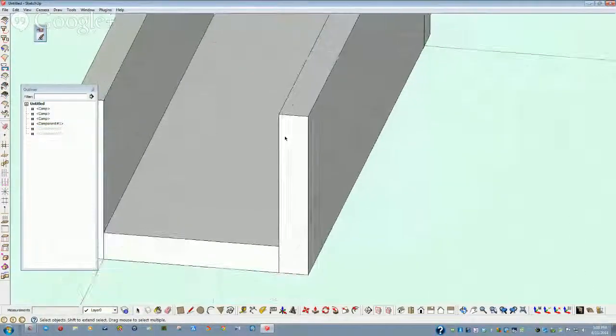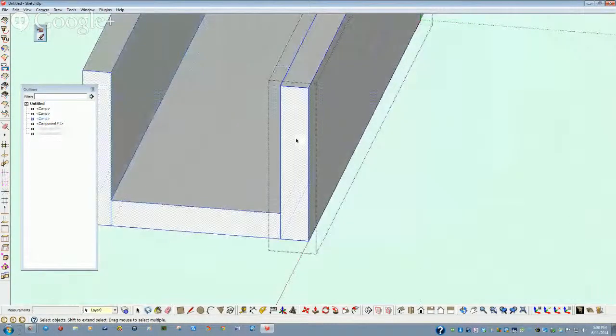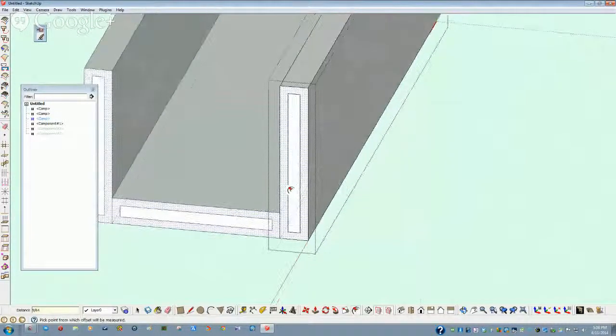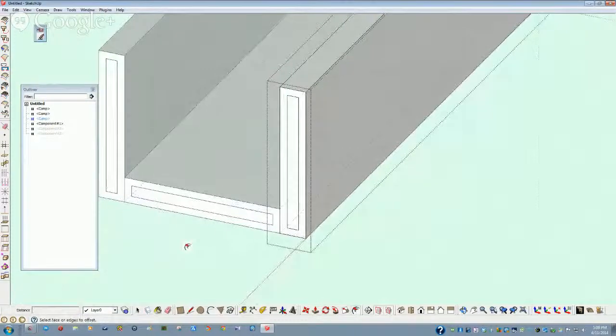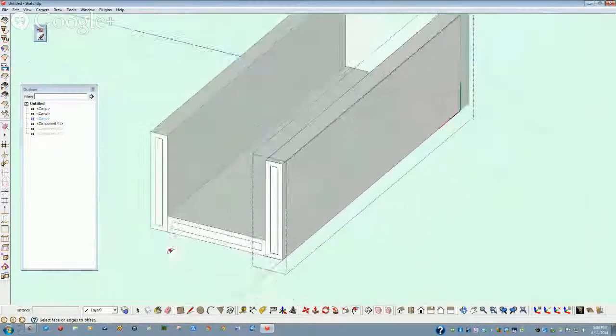I'm going to go into here. I'm going to make this active, and I'm going to go back into my offset tool. That's probably not small enough, but we'll live with it. Oh, and it's going to be okay this time.